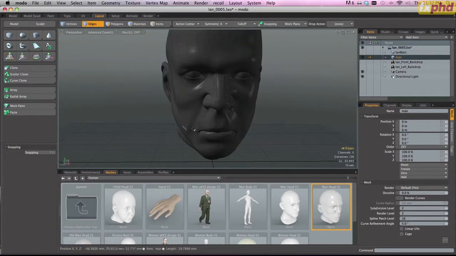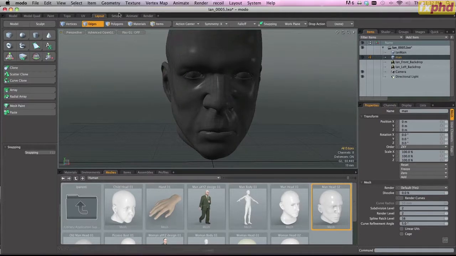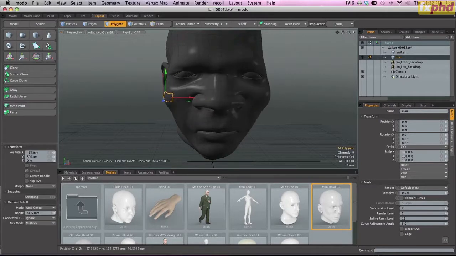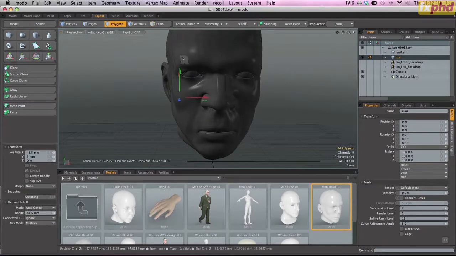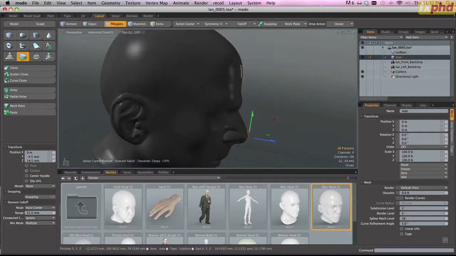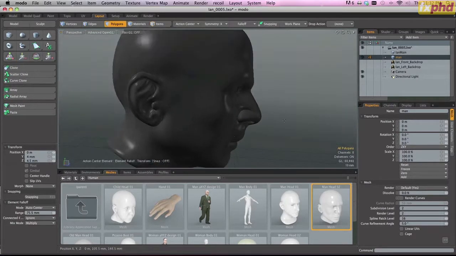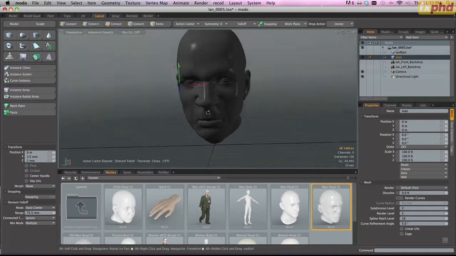And using that element move tool, if I was in the right mode, I could start adjusting this thing to fit with the way my custom head needs to be. So you can take existing details and geometry and just massage it into place using whatever size brush is necessary.